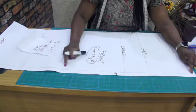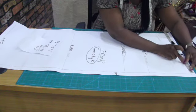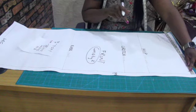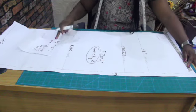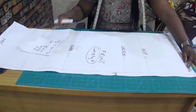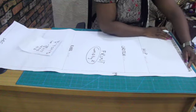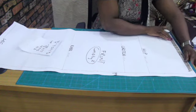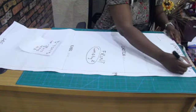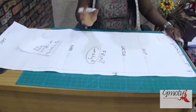This is my margin. I'm going to measure on the waistline 1 inch from the margin. Then I will take the measurement that I calculated, 10.5. 9.5 is waist divided by 4 plus 1. The 1 inch is my sewing allowance, half inch here, half inch here. So here I have my 10.5, and that's my waist measurement plus sewing allowance.